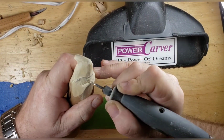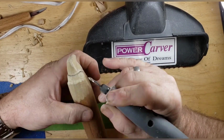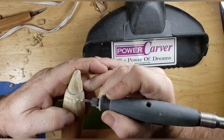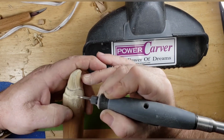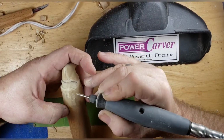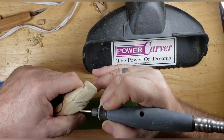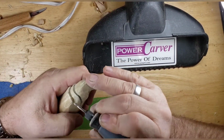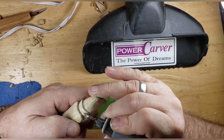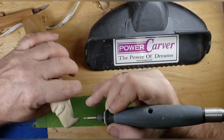We'll spend some time with our stick sanders, different grit stick sanders. I guess we call it fleshing it out, sanding it down. So it's time for a new flame burr diamond. This one is getting quite worn. So it's going along pretty good here. He's coming out not too bad. I think this will work. I left the beak a little extra thick, so if he gets dropped, it shouldn't break.